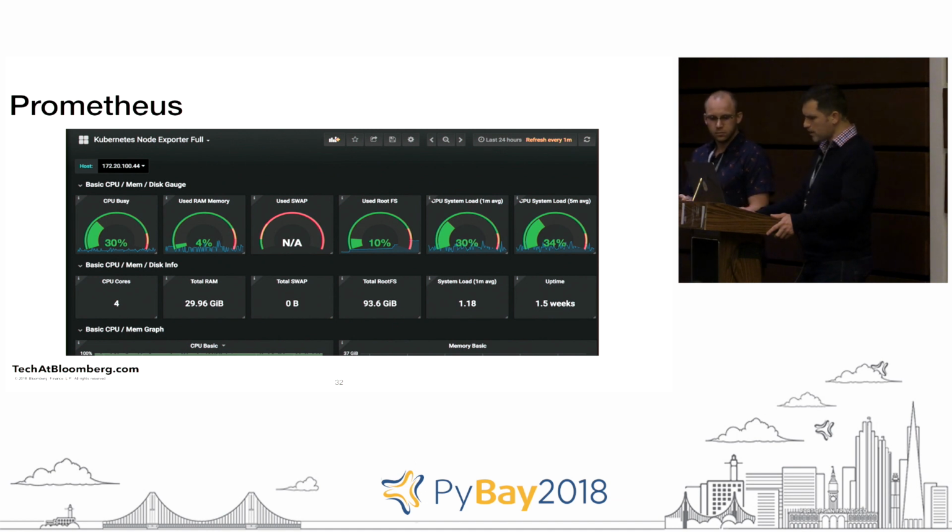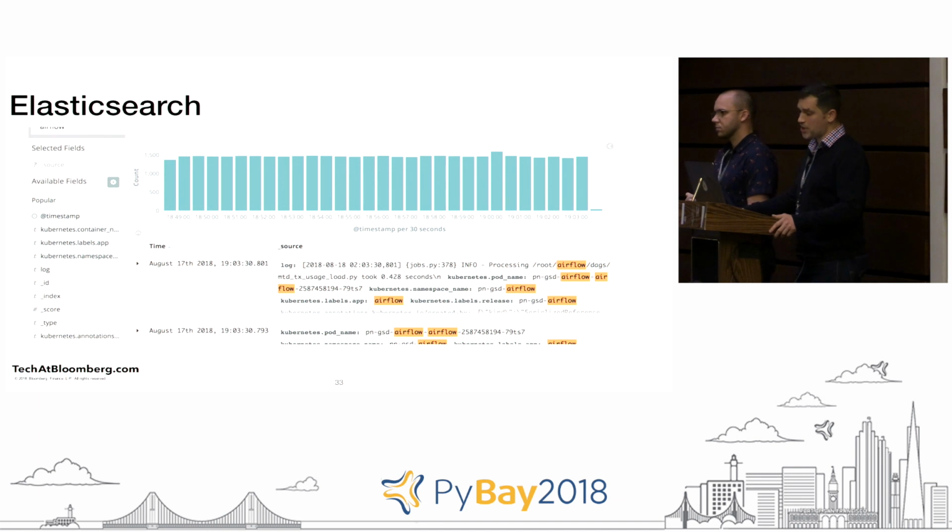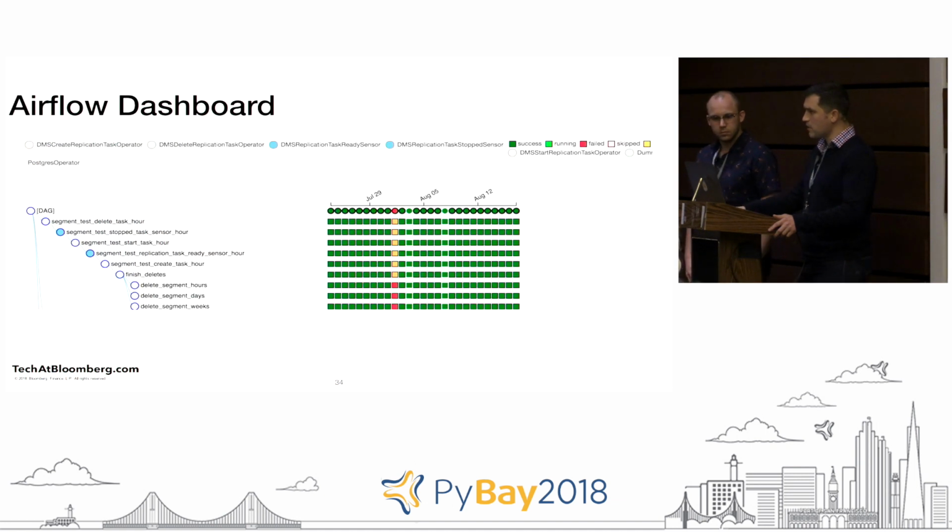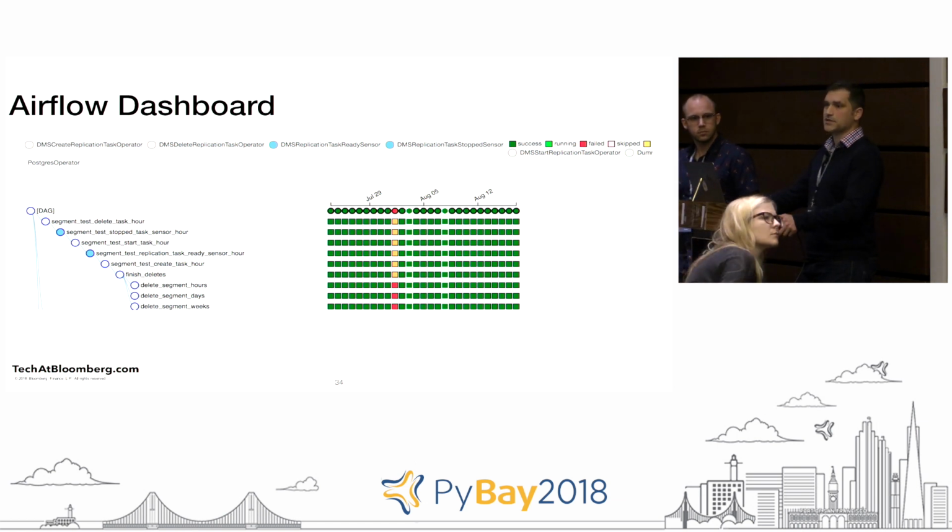And then moving on, we have the Elasticsearch and Kibana infrastructure that was already existing. We use FluentBit to ship all of our logs, so anything that gets deployed to Kubernetes, FluentBit's already pushing those logs up there. It's important to note that this is really only for the web and the scheduler logs. The worker pods have their own. The worker pods actually go to S3. Airflow has its own dashboard that's purpose-built, and you get to see a lot of the DAG-related time information in here, landing times, things like that.